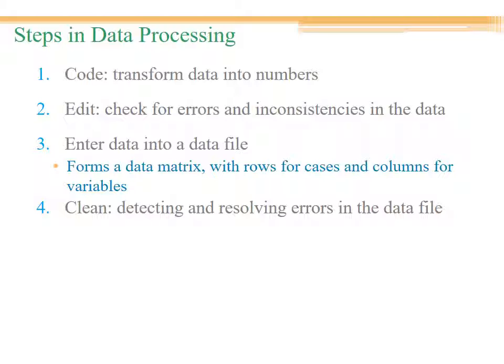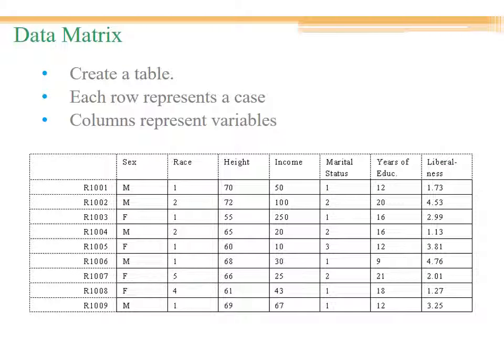So you'll be conducting these steps with your surveys. So let's look at an example. Here's an example of a data matrix. You create a table, which can be done using MS Word or Excel, and you enter the information from your surveys into this table. So each row represents a case, R1001, R1002, and so on. For this survey, each case is an individual who responded to the questionnaire.